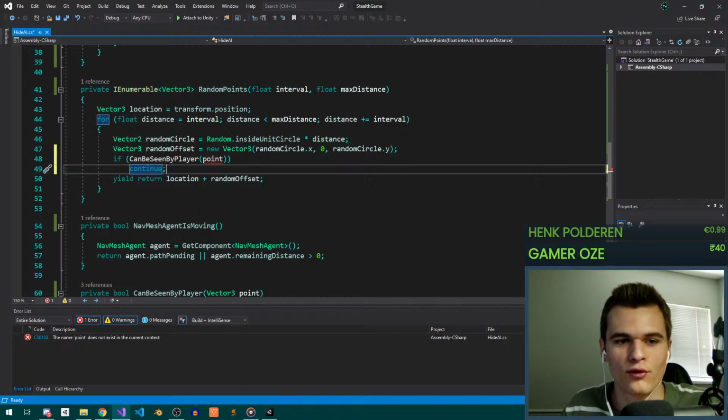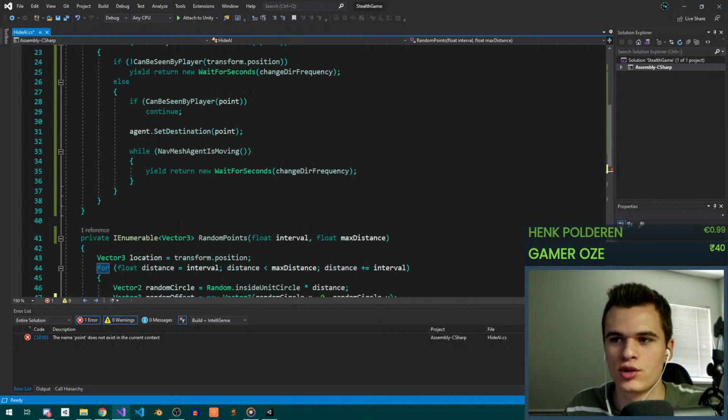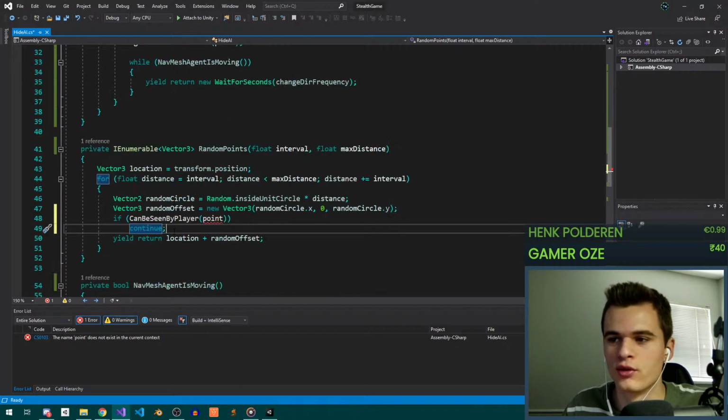$50? No, not $50. God, Unity coroutines are cursed, are they? I mean, I've never really liked them much. I just find the syntax really weird.